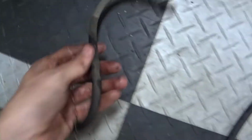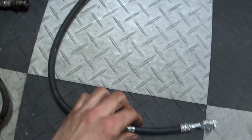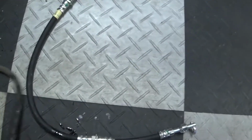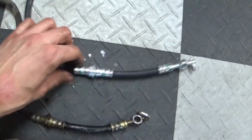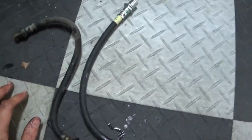Alright, one reason you're going to want to get new brake lines when you buy a car that's been sitting for so long is, check this out. This is the old crusty brake line. It's got all sorts of cracks in it. For $10 a set, get yourself new brake lines for that peace of mind. It is totally worth it. It's just one less thing to go wrong. They're cheap, easy to replace. I mean, that took me 5 minutes to get in and out. Just do it.